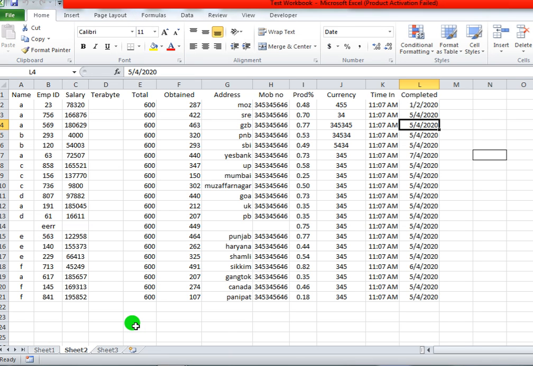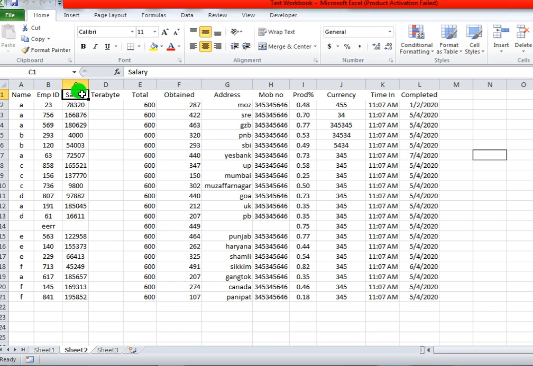So this is our data, where you can see that there is no alignment in the cells. Sometimes it's on the left, sometimes in the middle, and there are no borders. You can see the productivity percentage, but there is no percentage symbol, and you can see the currency, but there is no currency symbol. You can see the date as well, and there is no header. So guys, let me tell you each thing one by one.